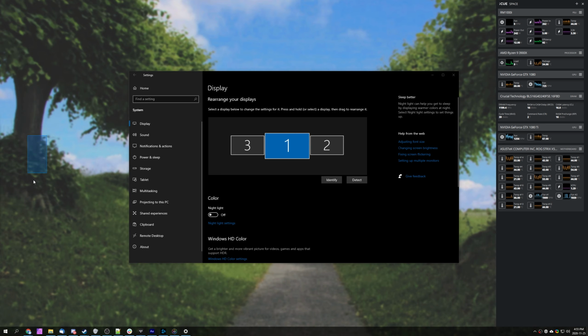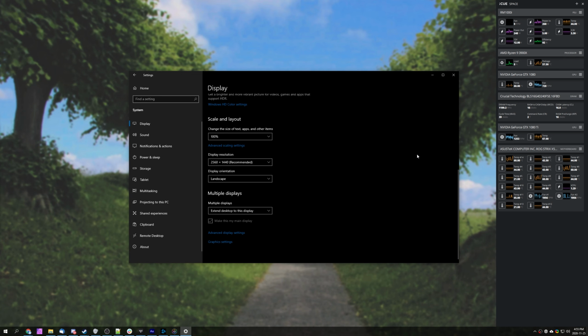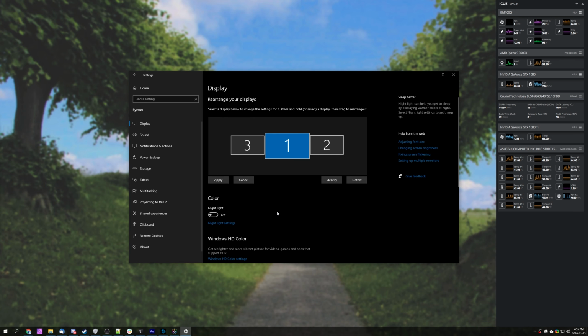Let's say to the left of this monitor is my main center gaming display that I play everything on, screen number 1, and you're currently viewing screen number 2. At this point, if we open up a game, it'll open up on screen number 2 as it's still our default. All we have to do is select 1, once again, scroll down, and make sure that Make This My Main Display is checked. Your screen will go black, everything will readjust, and you'll notice that iCue Space is now stuck to your right-hand side screen, where you expect it to be, because that was the main display at the time of opening it up.